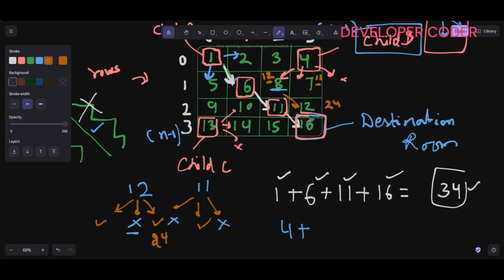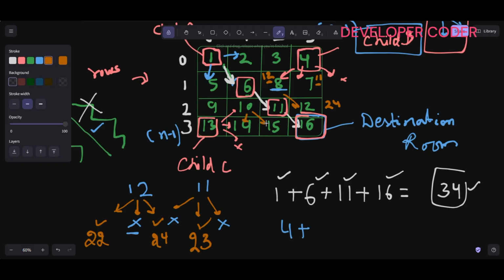Now from 11, if you come down to 12, what are you getting? You are getting 23. Okay, right? Now from 12, if you go in this direction, what are you going to get? 12 plus 10, 22. Okay, and then here if it becomes 22, then you have this many options.